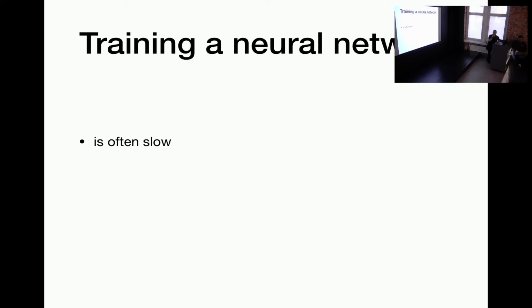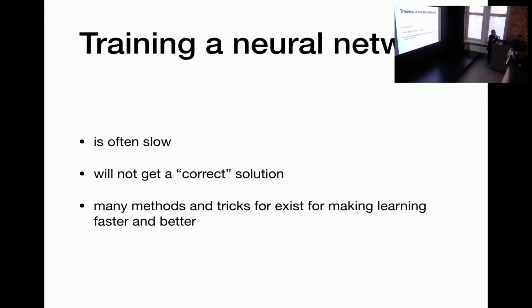This sounds like a lot of work, and it sure is. Our model is such a simple one that fitting it is going to take a minute or so. But large, commercial-level neural networks can train for weeks on large GPU farms. And of course, nothing guarantees that we will get a good solution. We will end up in some local optimum somewhere. I mean, if we have 1 million parameters, then we are optimizing on an error surface in a 1 million dimensional space. It's a hard thing to get a good solution there. There are, of course, many methods and tricks for making learning faster and better and getting better solutions, but we're not going to go into that.